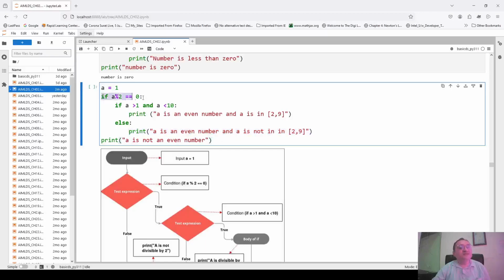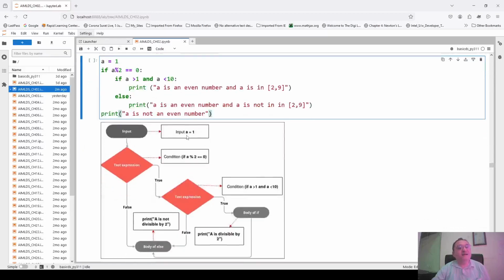But suppose the very first condition is not satisfied, that means whenever any number is given and I divide it by 2 and the remainder being 0 is false. So the remainder is not 0. When will this happen? If this is an odd number, for example, a is equal to 5, then 5 modulo 2. First you have to mentally do 5 divided by 2. So 2 2s are 4 and 1 remainder remains. So that means remainder is 0 will evaluate to false. Same thing will happen for all odd numbers. So this condition will be true for even numbers and false for odd numbers. So if it is an odd number, then this condition is simply false. So this whole block will be skipped, and for an odd number we will just write a is not an even number. Okay, so I hope that this is clear.